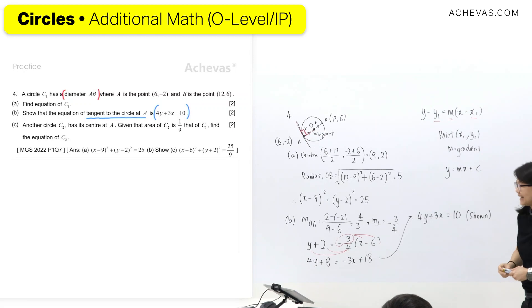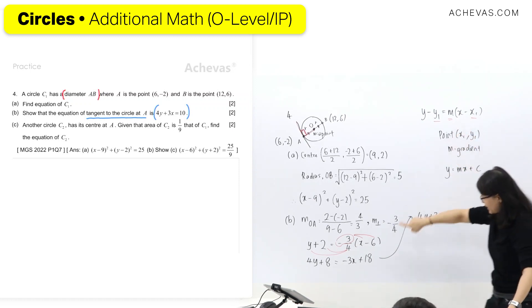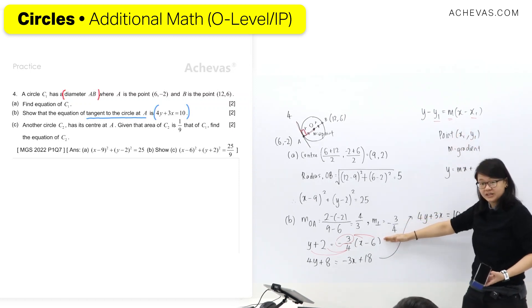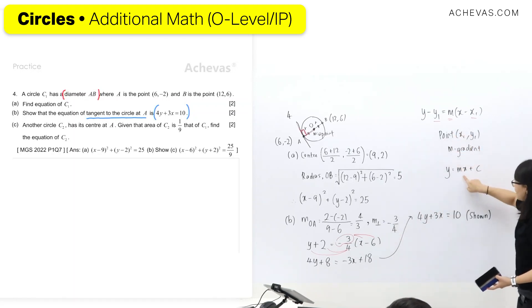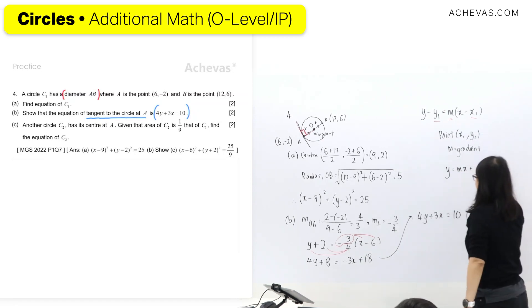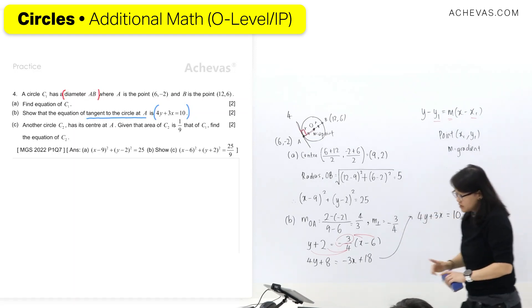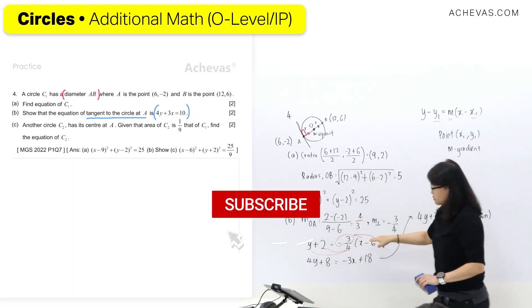Remember mx + c? You can also use this one. You put gradient, you put a point to find c, then you change back. But if you can learn this one, it's just faster, because when I sub it in like this, it's already a line equation. It just has not arranged properly. So this version, because this question wants this version. You can rearrange, put y as subject if you need to. So what we are doing is this one, to form the line and prove it in the way they want it.